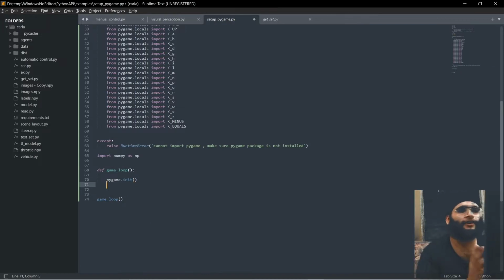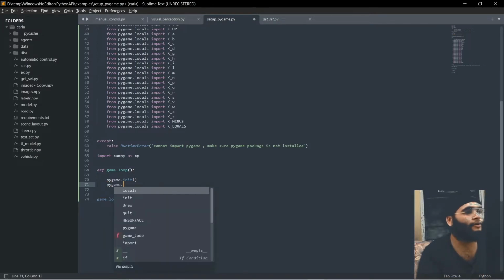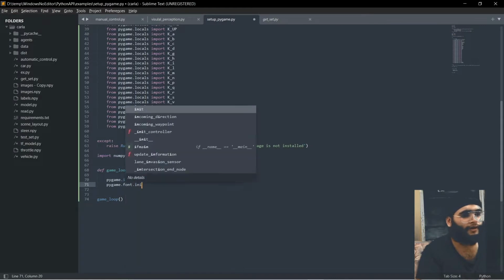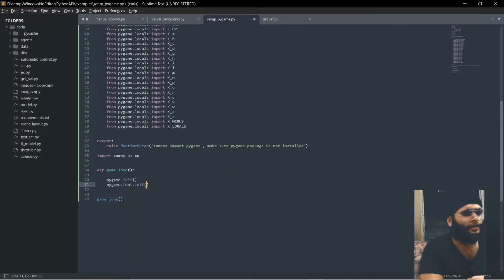Okay, so I need to initialize Pygame, and there's one more thing you can do, which I'm not doing right now: have labels on the window. For that, you can use pygame.font. Maybe I will do it in later parts of the video, or in the next video, depending on where I'm going. But it's going to be a fun series if I'm able to do it.